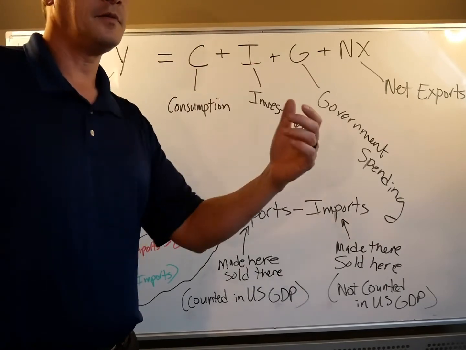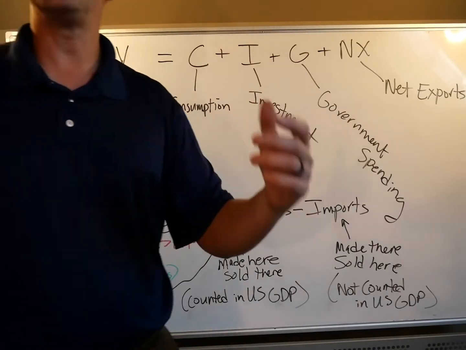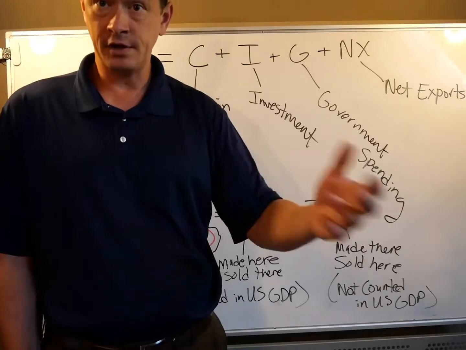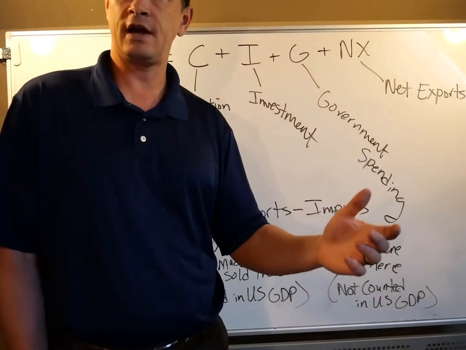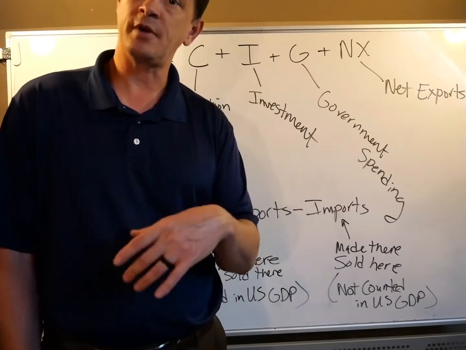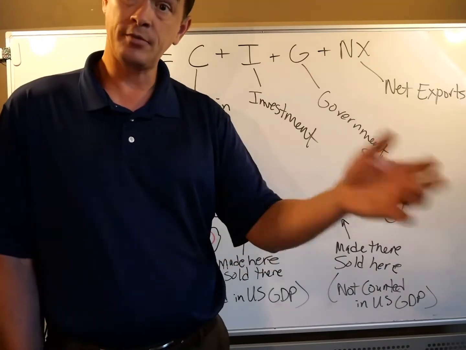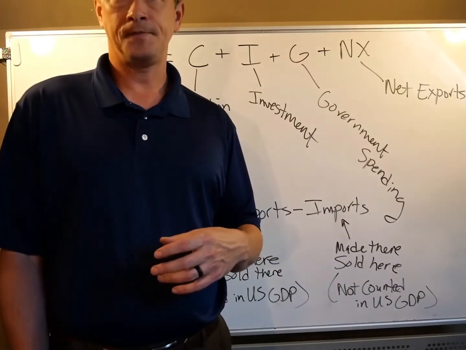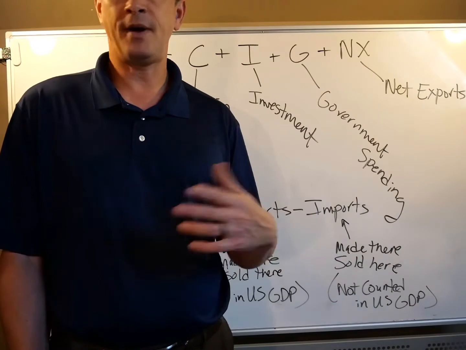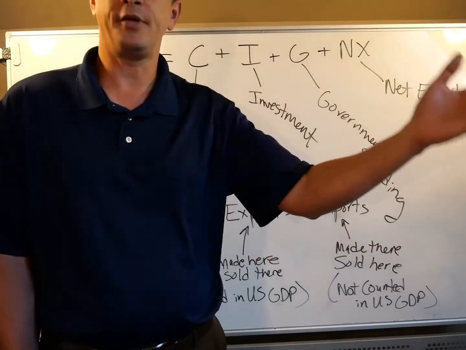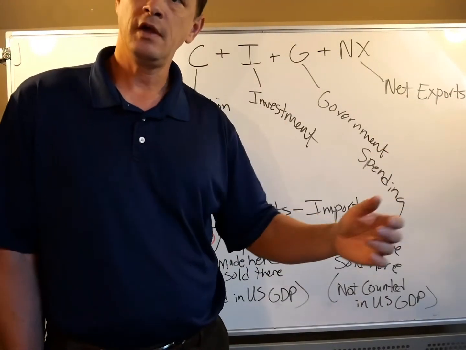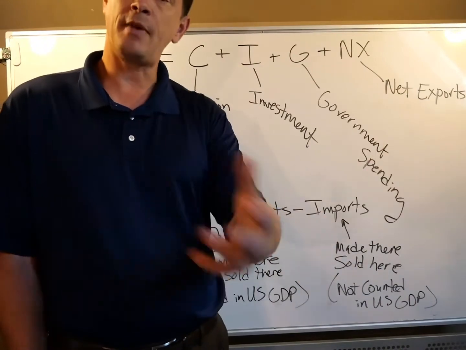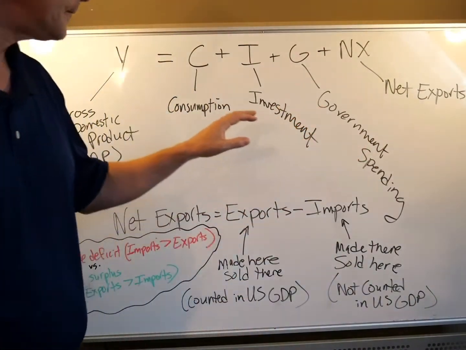People are like, well, what do they spend money on? Well, every time you say, hey, the government should do this, or the government should do that, it takes money to do that. If the government should deliver the mail, they have to fill up the mail trucks with gasoline, which means they're buying gasoline every day. They have to pay their employees to deliver the mail. Police officers have to have paper supplies for their offices, for all their reports. They have to have computers for the cars. You have to buy those things. So those things are all government spending.